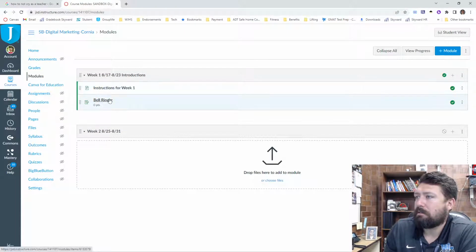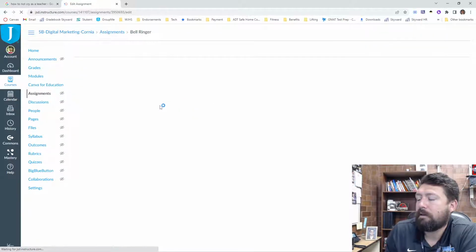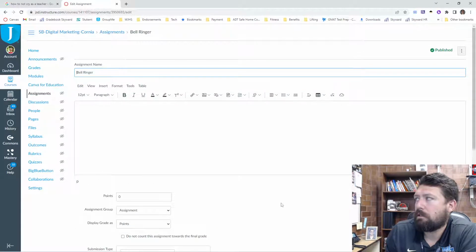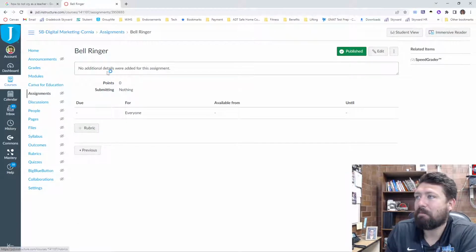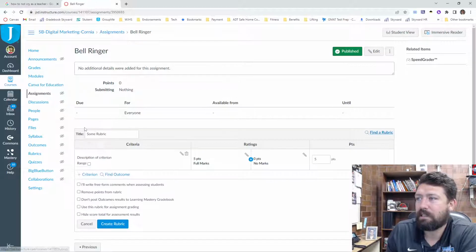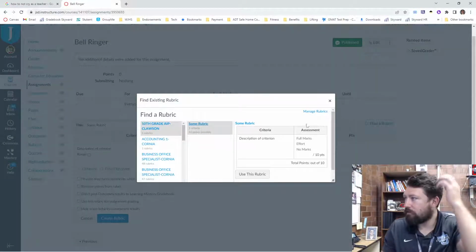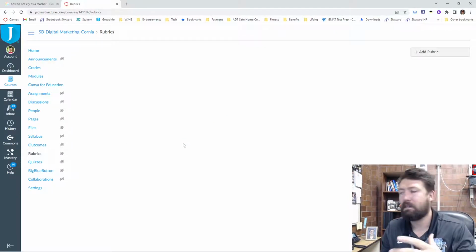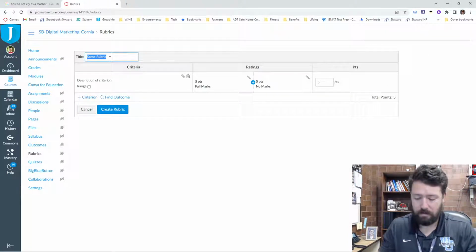rubrics, right? So like on my Bellringer assignment, if I click edit, oh wait, it's actually right back there. I know what I'm doing, I promise. Okay, so when you click on the assignment, that's where you see the rubric page. If you click add rubric, you can create a rubric right there. I would always recommend going to the rubric section. So you'd click find rubric, manage rubrics. Okay, and this is where you can create a general rubric or one specifically, but it also makes grading super easy.